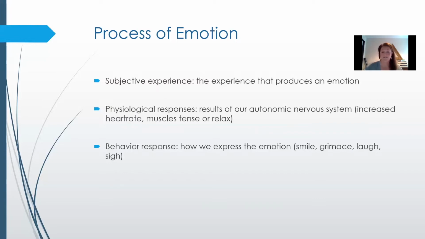After that happens, there's a physiological response. In the amygdala, part of your brain experiences the emotion and then your body reacts. This is very much like the fight or flight that we might experience when we feel worry or stress, or we have increased heart rate and our muscles tense up. And when we feel our body changing, we then go into a behavioral response. Again, that is our expression of that feeling or emotion. We can see that through our body language and facial expressions, and we show how we're feeling that way.